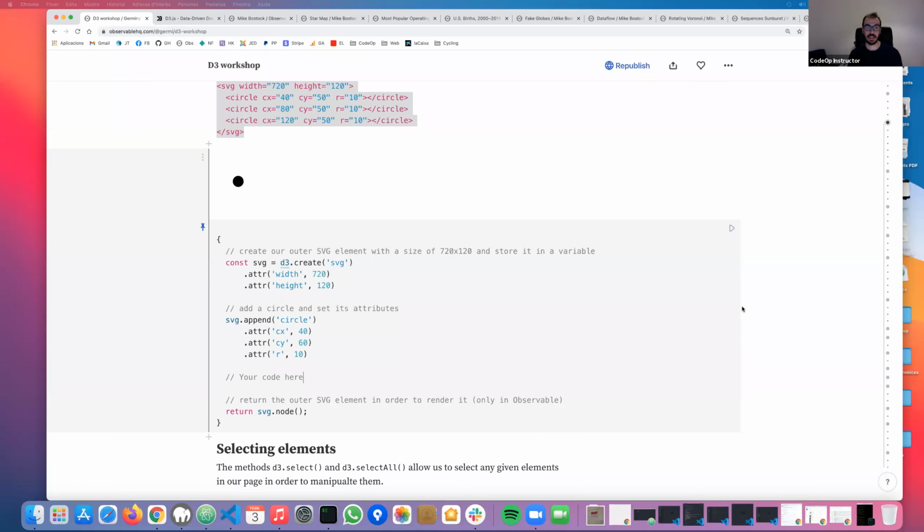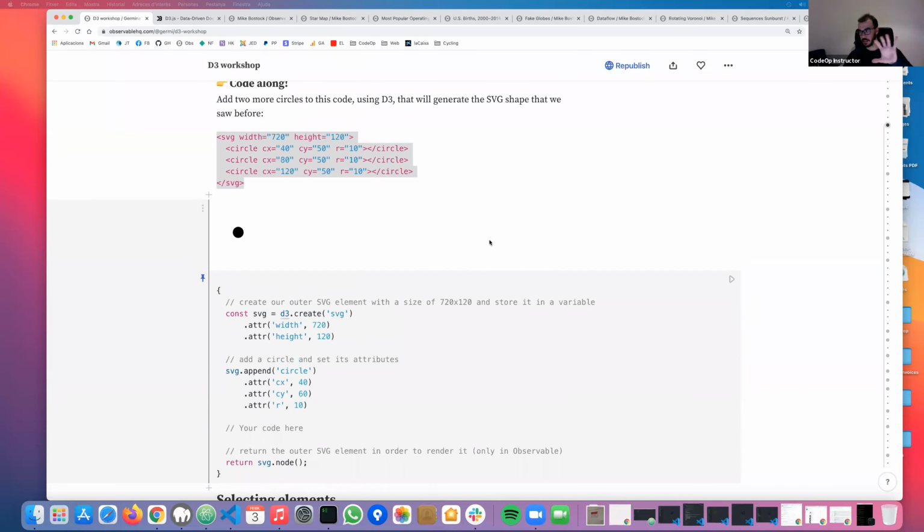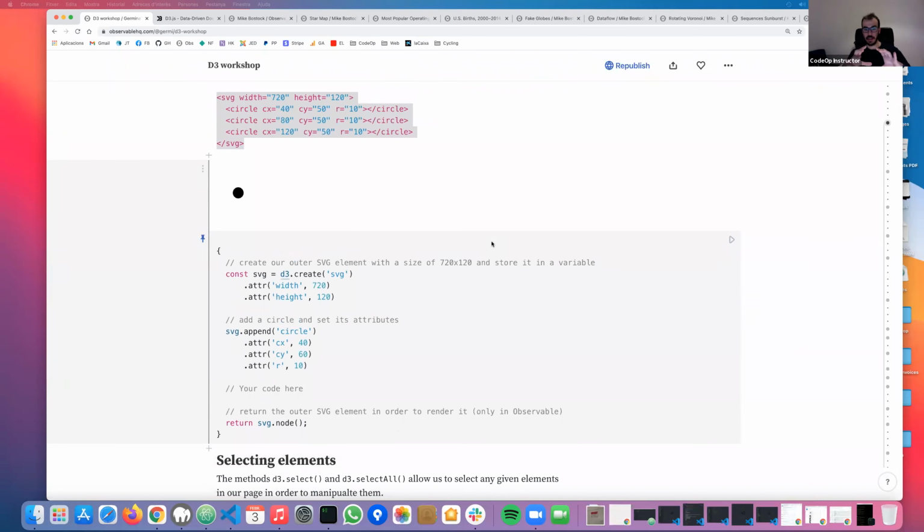So by the way, the way that I structure this is that we always work with the same code and we keep adding things into it. But since I didn't want you to lose the previous code so you can have all the steps, what I'm doing in every code along section is that I give you the code that should be done from the previous cell. Which means if you just scroll down, you're going to find the solution to the previous exercise. So the point is that you don't do this, right? You just try to follow along.